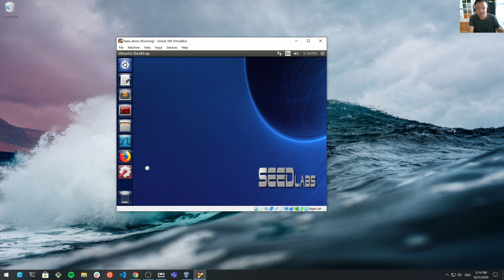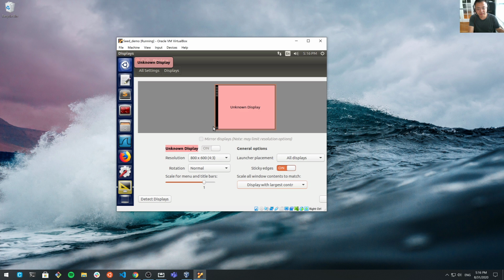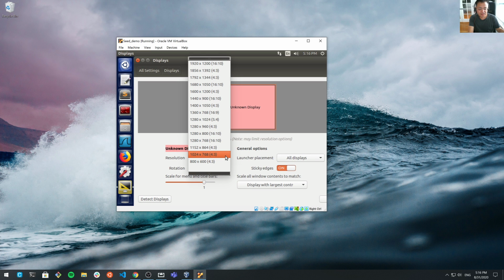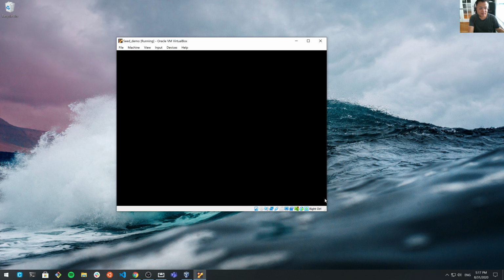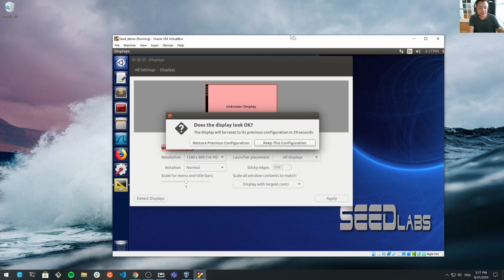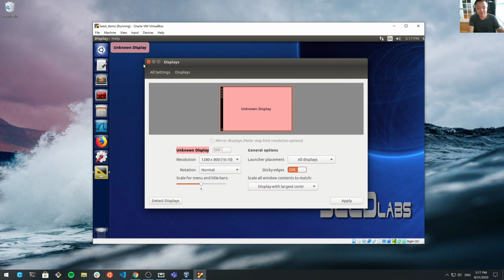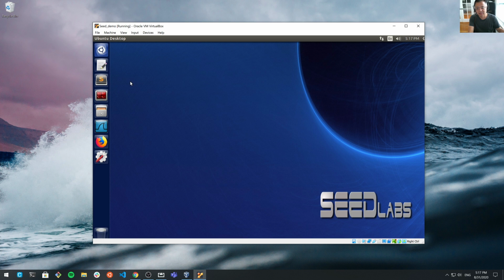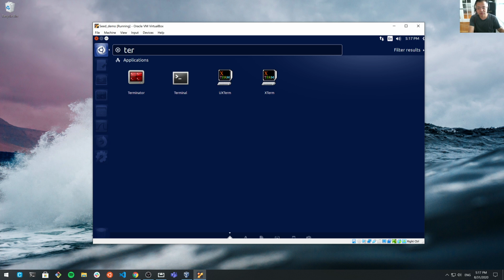Let's click settings. Because the window is really tiny, you can go to display and pick a higher resolution. Just click this button. Now keep this configuration, right? Just close this.